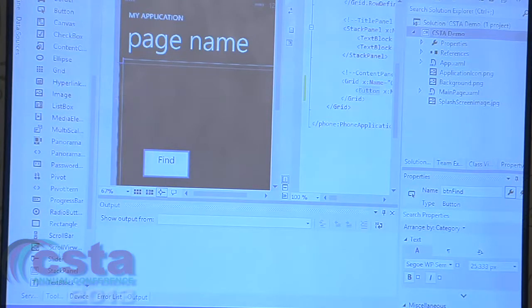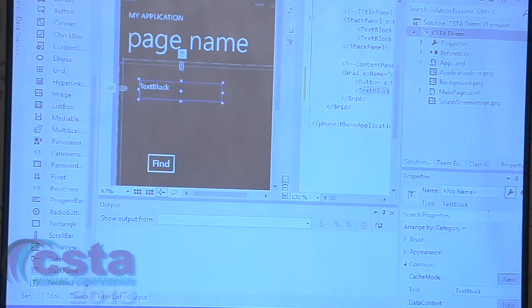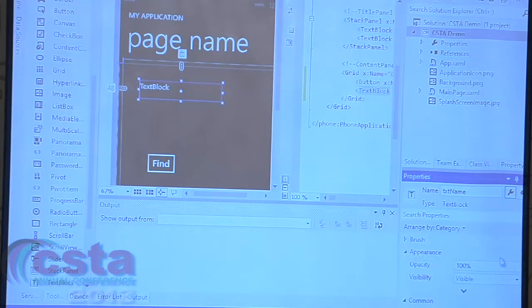I'm going to drag in a couple of text blocks. And I'm going to put one here. And I'm going to call this one text name, so we can put the name in there. I can do some things to the appearance if I want. I can change the opacity, the visibility, all that stuff.